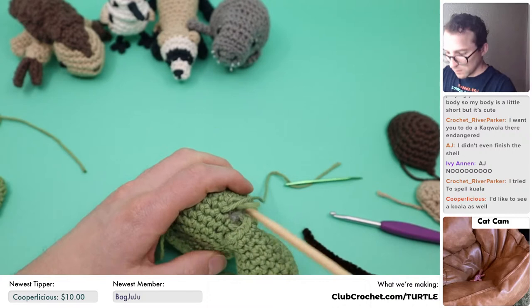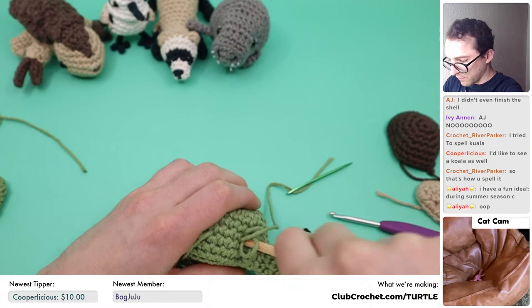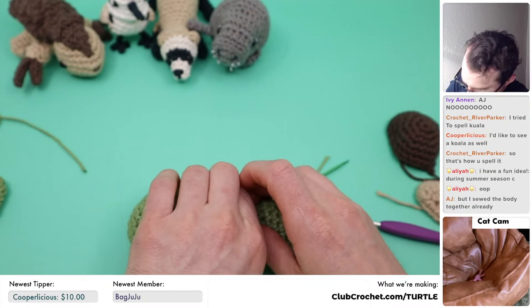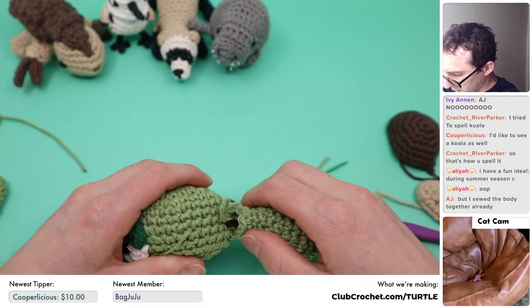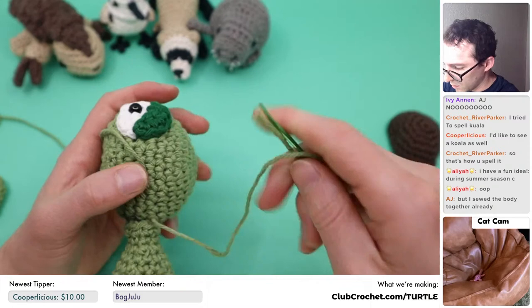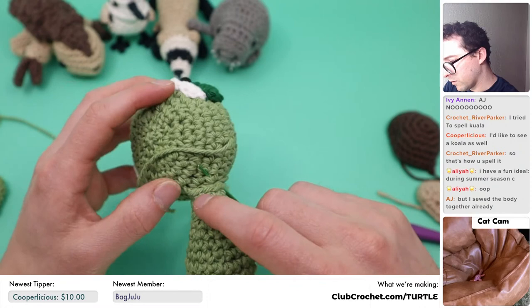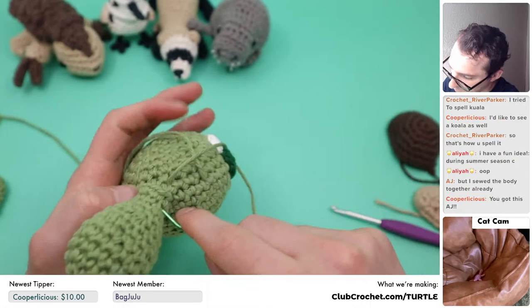Okay, let's try this. I'm trying to make some space in the head to fit my pipe cleaner in. Make it a little easier for me. Yeah, that worked better. So we go like that, go into the body, open that pipe cleaner up, and pull it through a little bit more. Okay. I don't know if that's gonna work at all, but it shouldn't hurt. I'm just thinking maybe if I add that pipe cleaner in there, I'll be able to make the head face a different direction. Okay, we're good. But I don't know. We're going to find out.